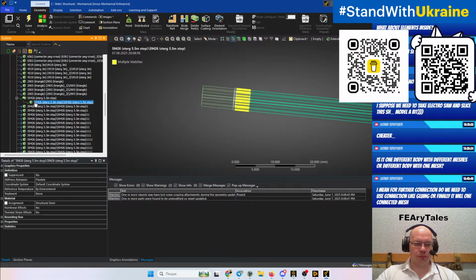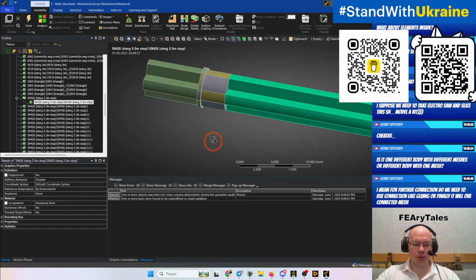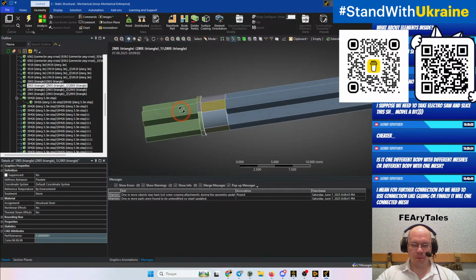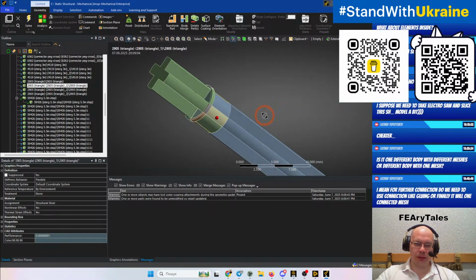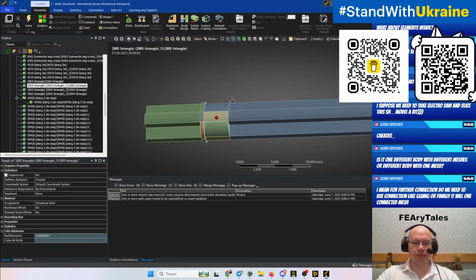One object is the same and a lot of objects with different colors. Some of the colors sometimes correspond, but they are different bodies.